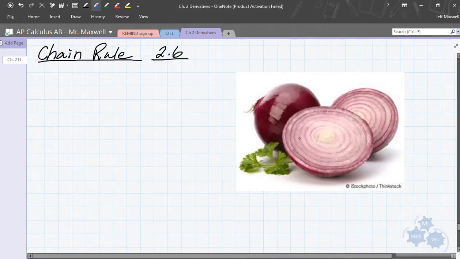Now you're probably wondering why I have a picture of some sliced onions here. When I talk about the chain rule, I talk about onions, and onions are pretty famous for having layers, right? So I want you to notice in this picture that the onion has many layers, an outside layer, then an inner layer, and it just keeps going until you get to the center, right? Onions make you cry, and onions have layers, okay? To get to the inner layer, you have to peel out the outside layers first, okay?